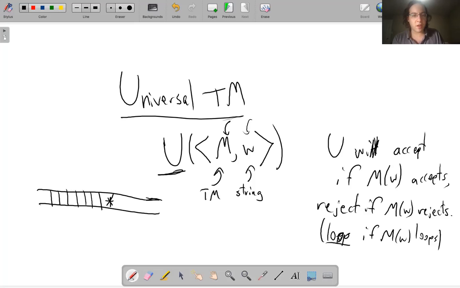We can imagine two parts of the input tape for our machine U. One part where we will write the description of M, and one part where we will write W. So we can write whatever the string W is, and then on the left we can write M, and then we can use extra tape alphabet symbols to highlight the states of M. So we can have these special places that are the states of M.